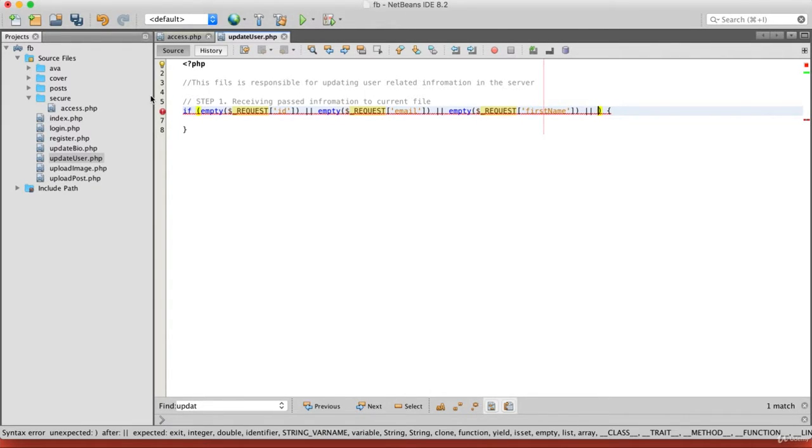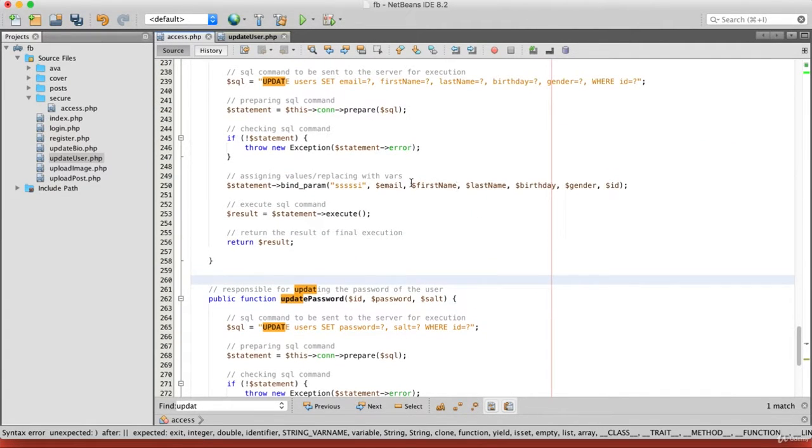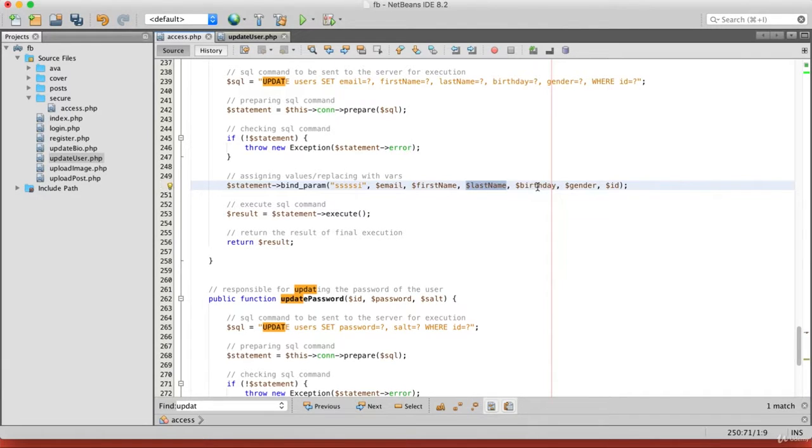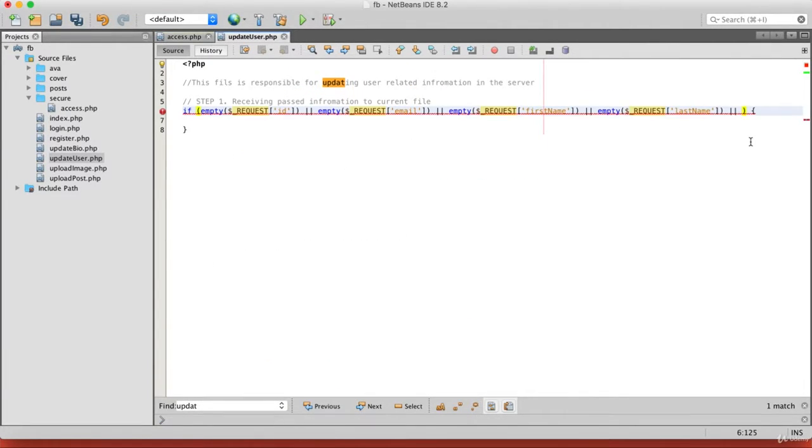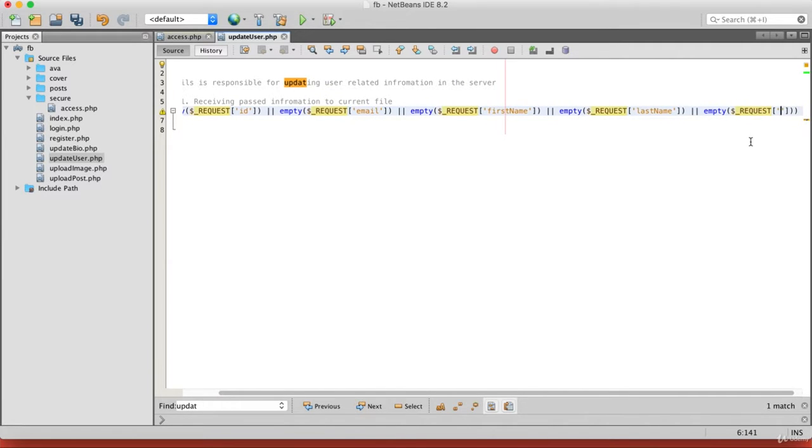Then after first name we have last name, empty request, square brackets, quotation marks, last name, then again or. Here in Access you can see we have email, first name, last name, birthday, and gender. Then we keep going: empty, request, square brackets, quotation marks, birthday.